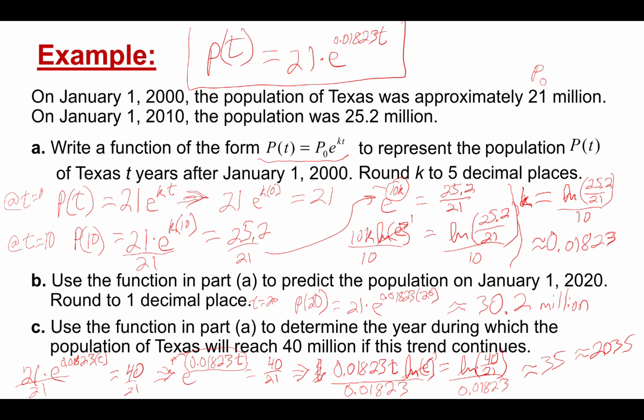So that's the modeling. That's the process. Usually in this one, they're asking you to do some steps to get there. Oftentimes they just give you the first two and say, what would the population be here? So they jump right to this. You have to know to find k. You wouldn't necessarily need part B, but you would still need to do part A no matter what, because you have to figure out what k is. All right, let's look at another one.